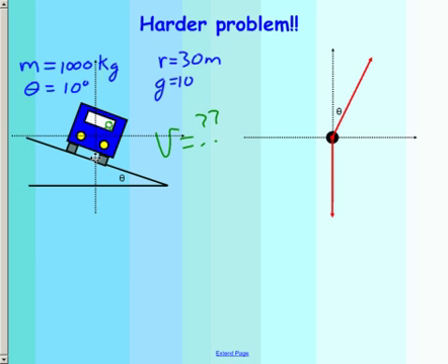Made my car into a dot, and I have one force going down, and we're going to call that the force due to gravity. And the car is sitting on the road. So I have what we're going to call the normal force as well. Those are my two forces. Now, I'm not going to turn the wheels, so I'm not going to use any frictional force here, like I'm making the car turn in any direction. I'm just going to go straight.